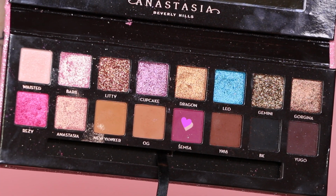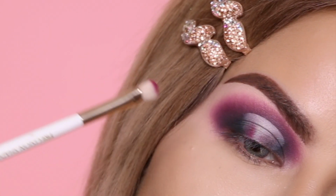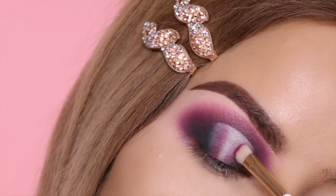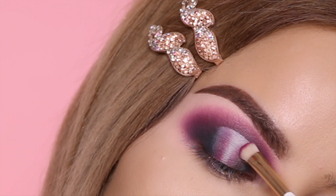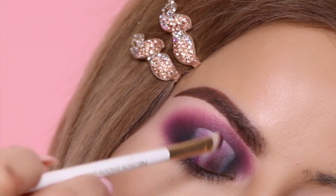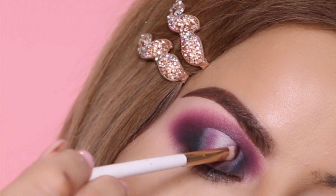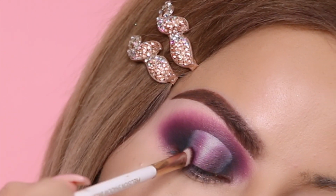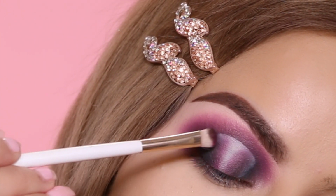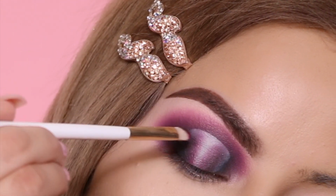Now I'm coming in with the lightest color that we used, which was Semsa, and I'm adding that right next to the last color. And what I like to do is build up the pigment on these colors as well. So I'm gonna go back to every single color that we used, build up the pigmentation until I'm happy with it, and then we can move on to the color that we're gonna use as the spotlight on the center of the eye.